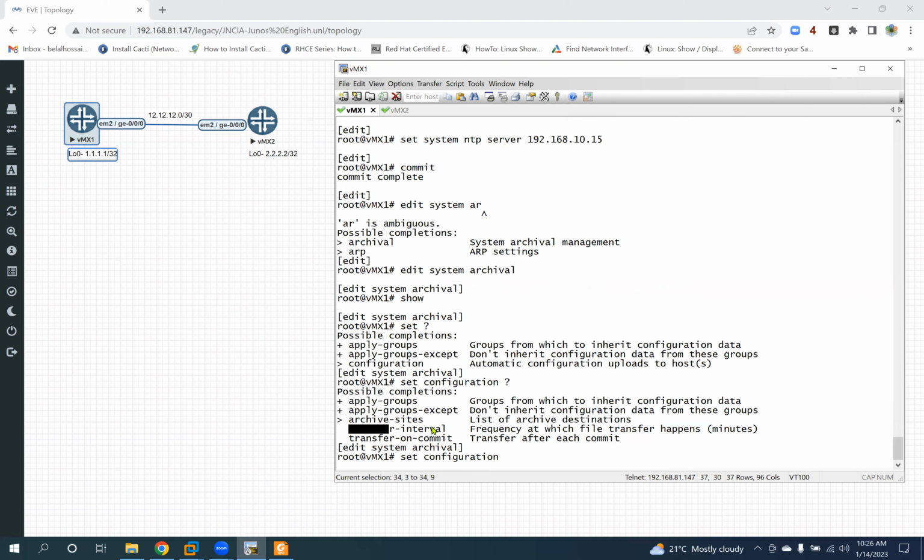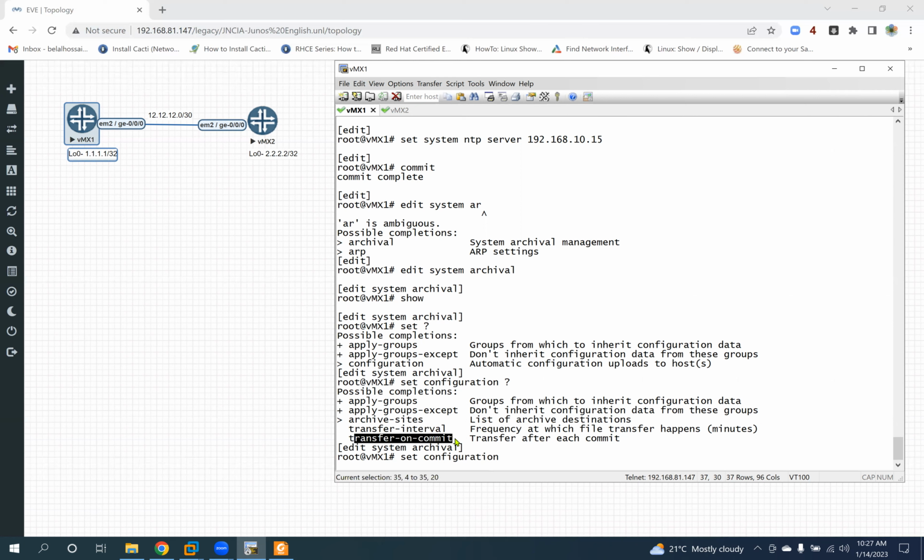Or you can choose a time interval, transfer interval. You might commit thousands of times in a day, but you send at 1 a.m., and all your router configuration is sent to the FTP server.